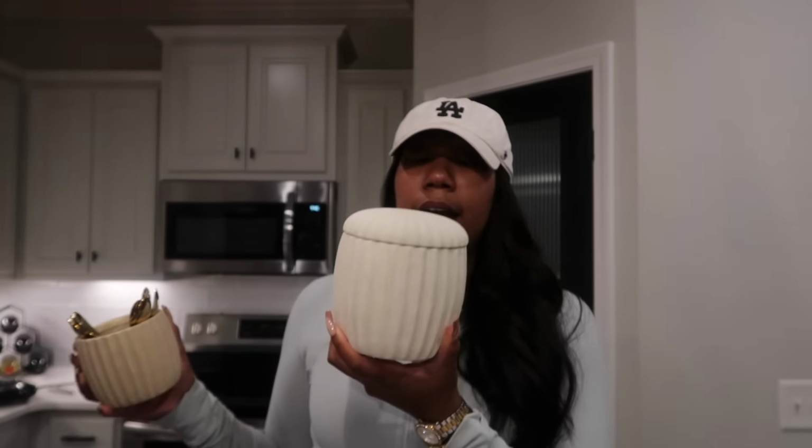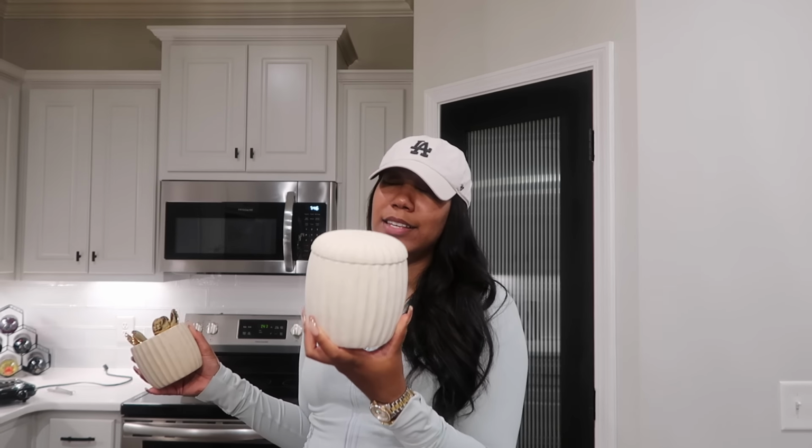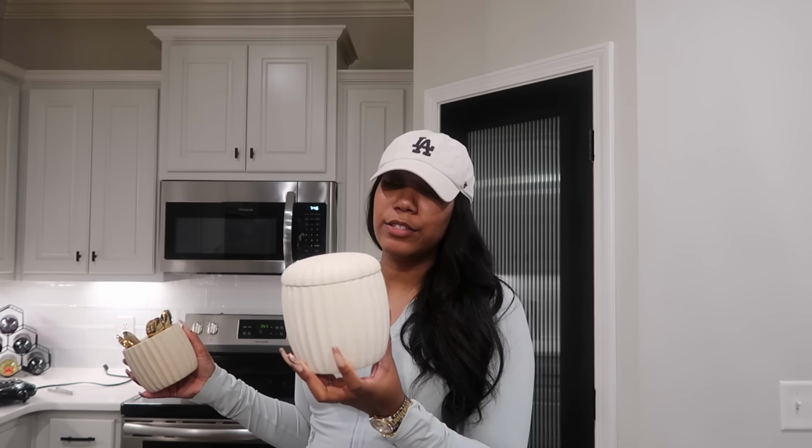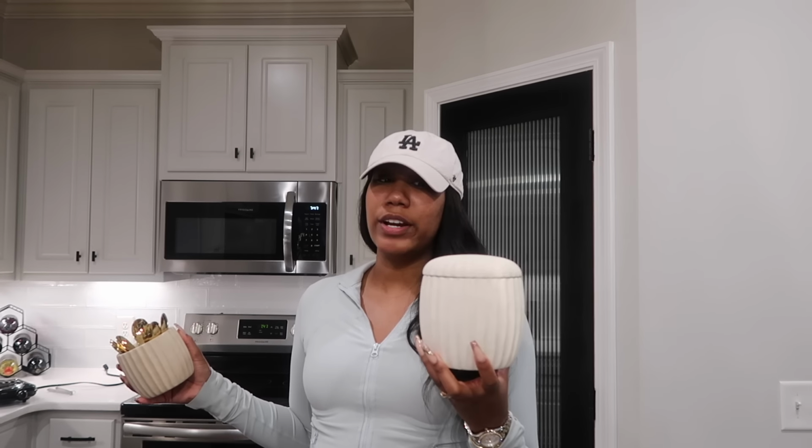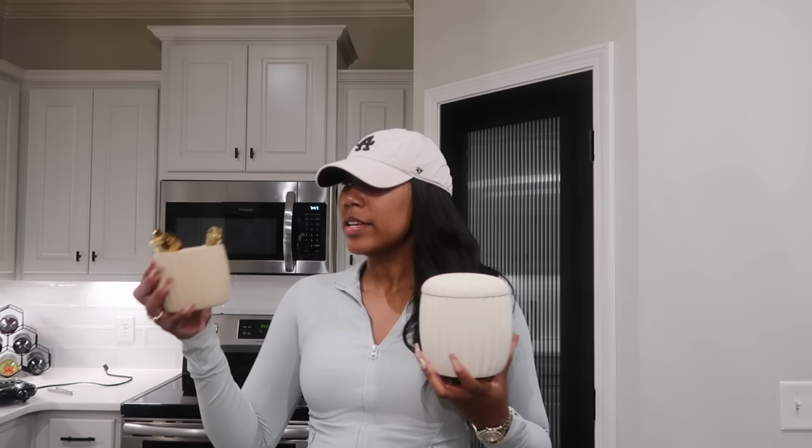So I was gonna put sugar in here, but Kevin don't think we should put sugar in here. So I'm either gonna do my coffee pods, or I'll do my tea bags, because I drink tea every morning and I'm feeling like I want to put my tea in here. And then right here, I'm going to set this over there. So I feel like these will be really cute. I'm going to link the spoons as well, just in case they are dishwasher safe, in case you want to grab them.